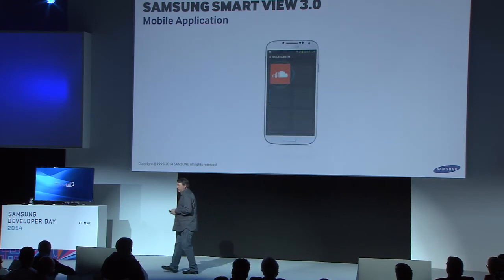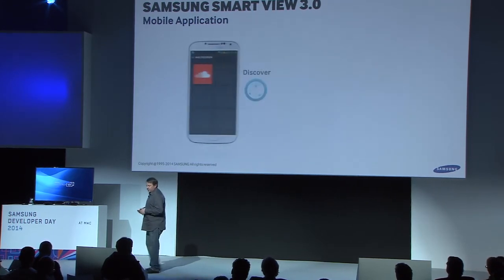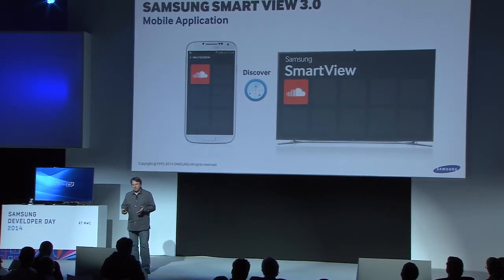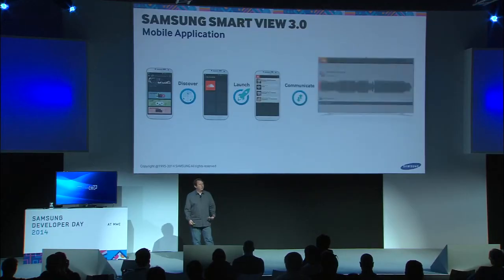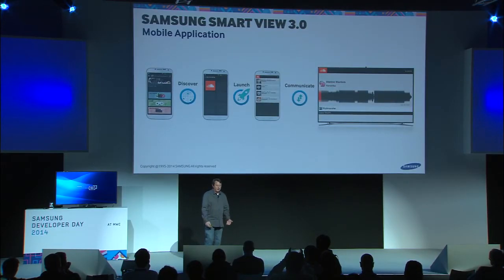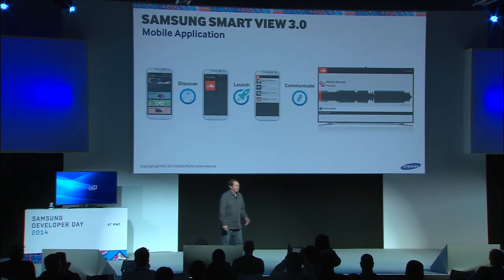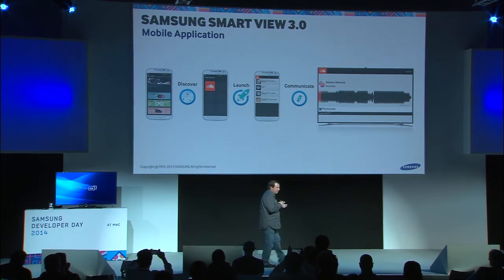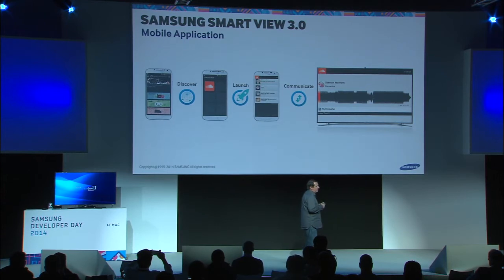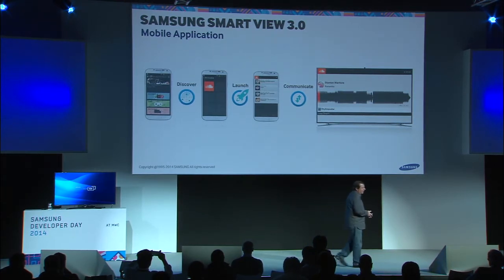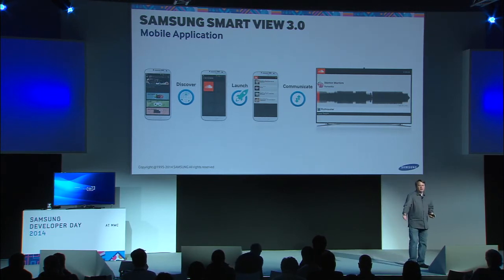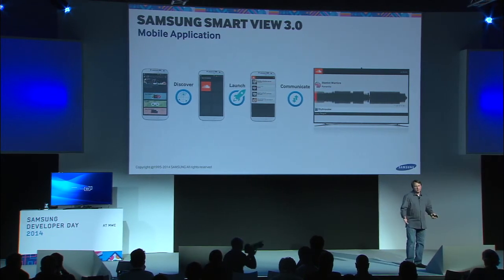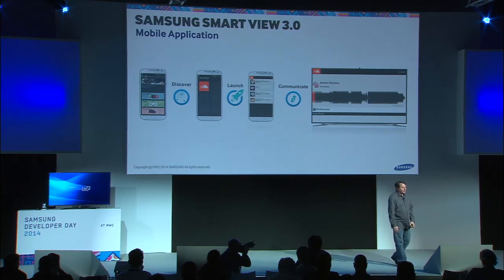So what will happen here is the user will select the multi-screen panel, and it will show you the list of multi-screen apps. Very simple. Now, when you do the same process, we'll launch both the TV app and the mobile app at the same time. What's cool about this, you saw earlier that I had to do a discover and a launch and things like that. When we launch your app from SmartView, what we're going to do is send the mobile app the information about what TV to connect to. So basically, you can skip the entire discover process and just get right down to the communication.